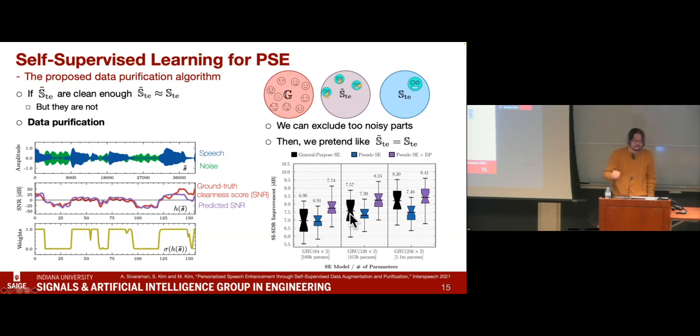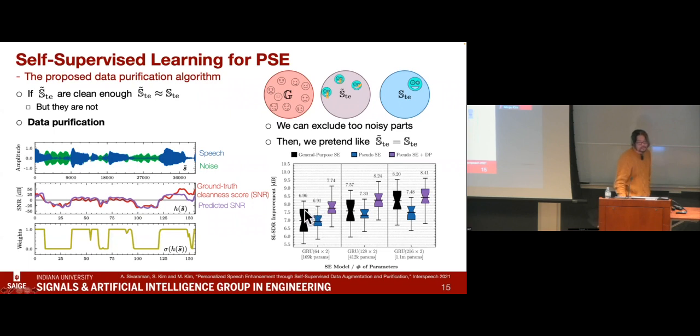It doesn't do any good, but by doing this data purification, we can refine the quality of this unlabeled data set by doing some kind of auto labeling, I would say, if you're familiar with classification, and then we can achieve the performance. What's interesting here is that if you look at this third column, the data purification doesn't improve the performance too much because the model is already too large and it can do some substantial speech enhancement already. So for this kind of thing, except for the fine-tuning, it doesn't really matter.